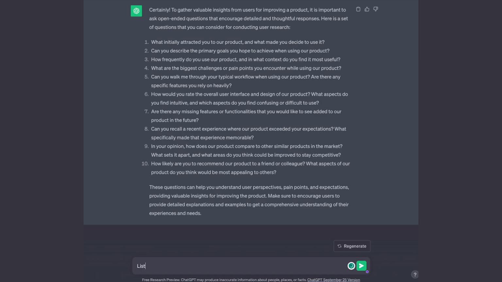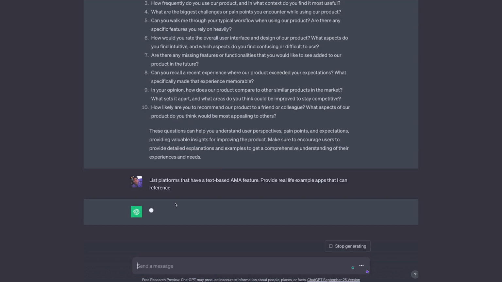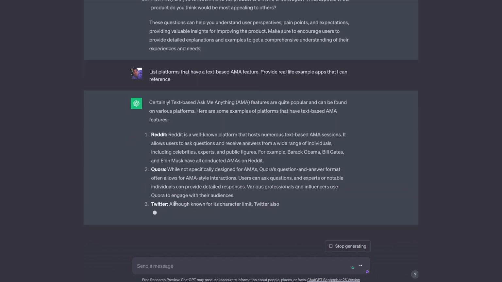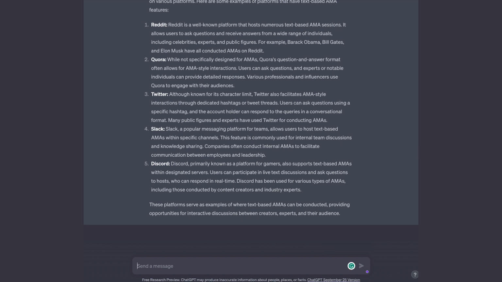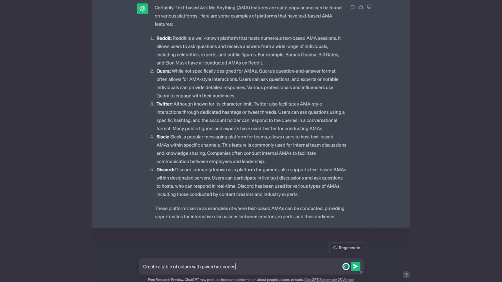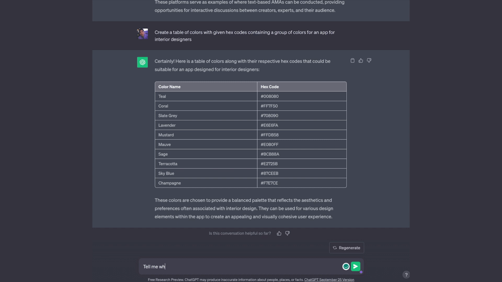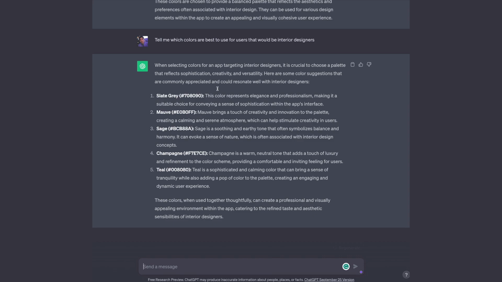So like in the example here, you can prompt ChatGPT with something like, list platforms that have a text-based AMA feature. In a way, you're almost using it like a search engine, and some might wonder, what's the difference between this and Google? But with Google, you're doing a search discovery, right? With ChatGPT, you're getting this aggregated list sent to you instead of having to dig everything up for yourself. But it's not just about feature inspirations. You can also get inspired for what kind of color palette to give a design, or, based on the audience you provided, what kind of interface look might be great to have.